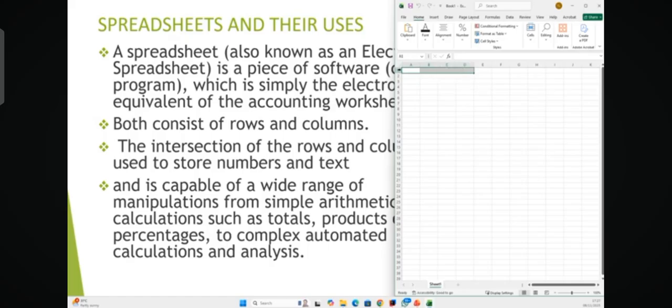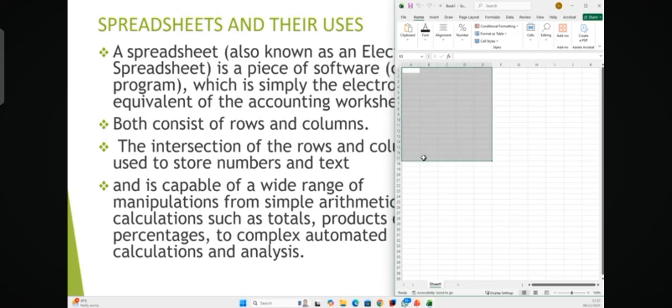Now these multiple cells we've selected is called what? A range. So when we select multiple cells like this, we have what we call a range. Now the range that we have here, we can actually have a range that spans a larger area, not just a row. So this is actually a range.